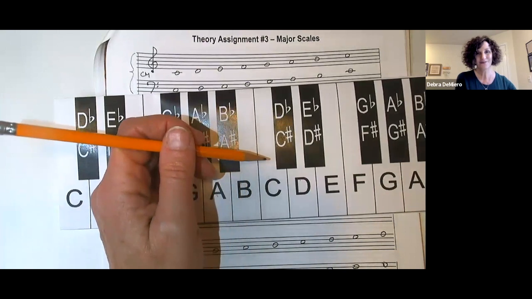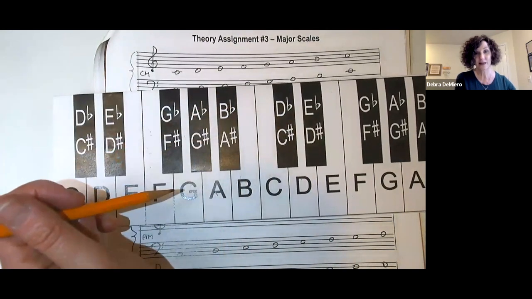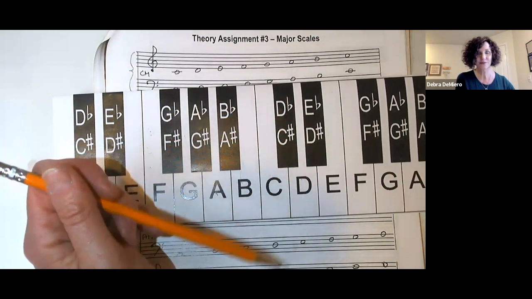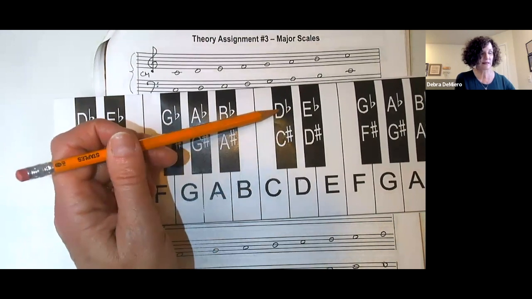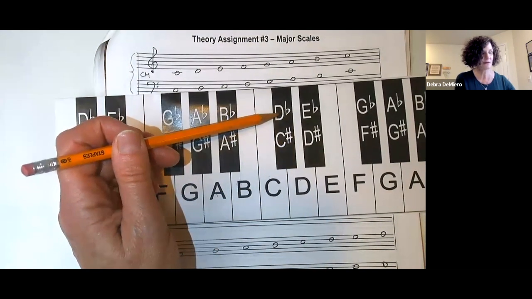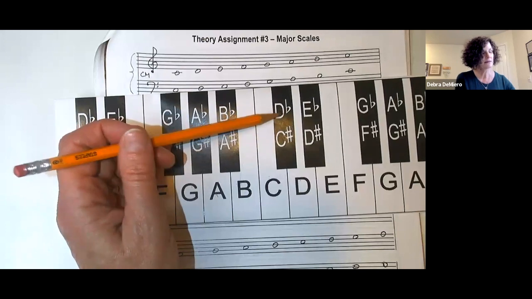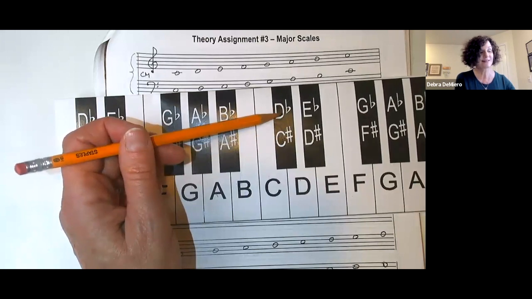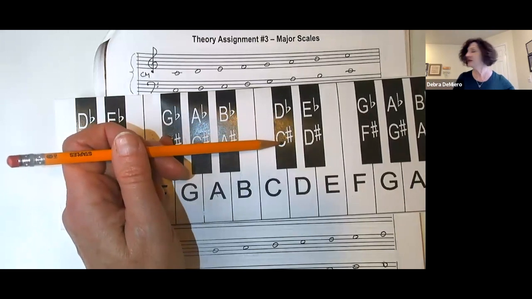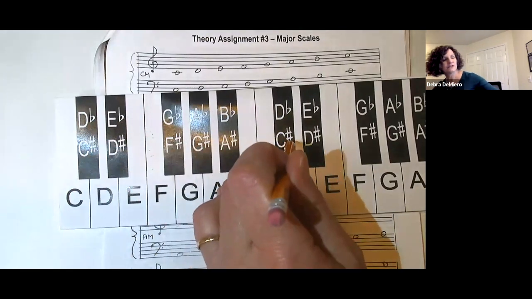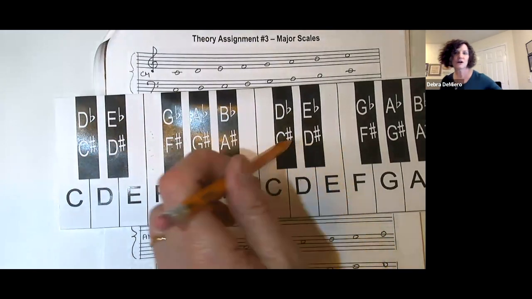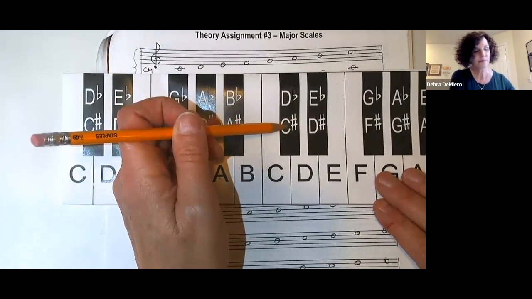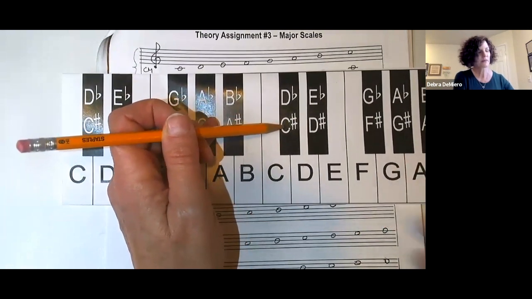Now remember how there are at least 2 different names for the keys. And when we look at the black keys, you can see these labeled names. This key, for instance, can be a D flat. It can also be a C sharp. And these are enharmonic equivalents. They're the same or equivalent if I play them or sing them. But if I write them, they look completely different. It's 2 different letter names and 2 different notes.